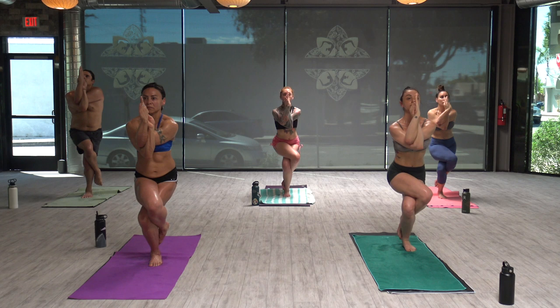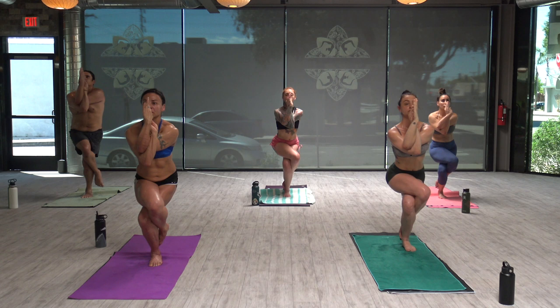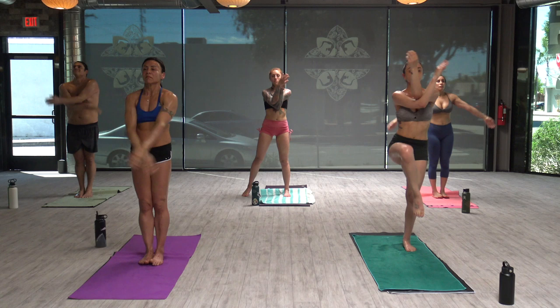Arch your upper body back. Make sure your hips are parallel to the mirror. Otherwise, bring your right knee to the right, upper body to the left. Your knees, toes, heels should be in the center of your body. Upper body, lean back. Inhale, breathing, come up. Feet together, one more to go.